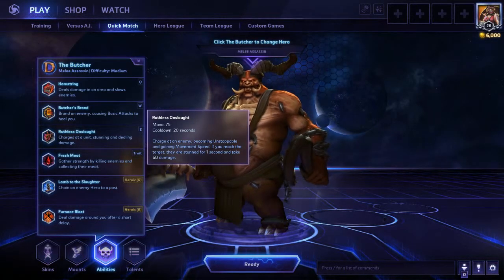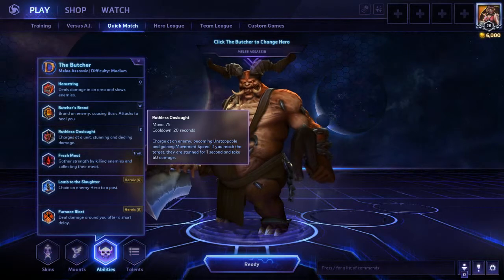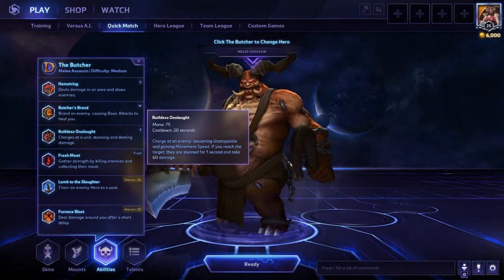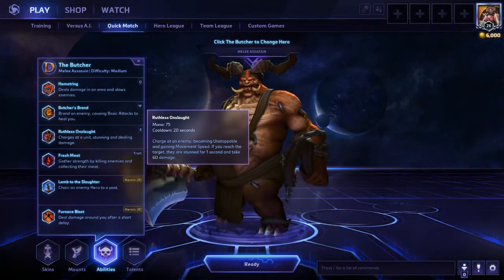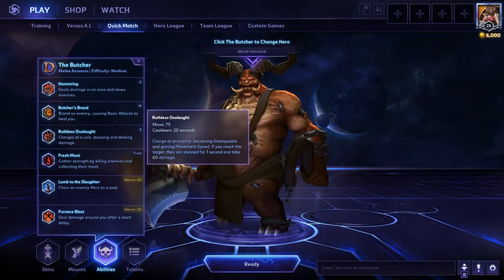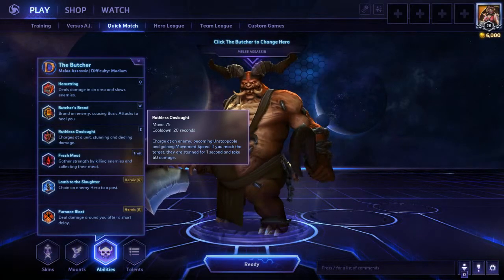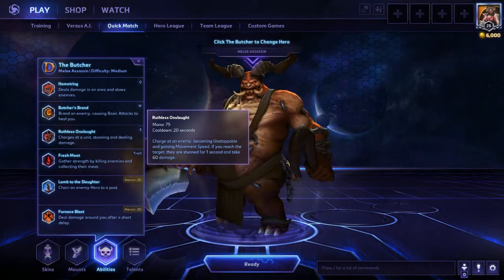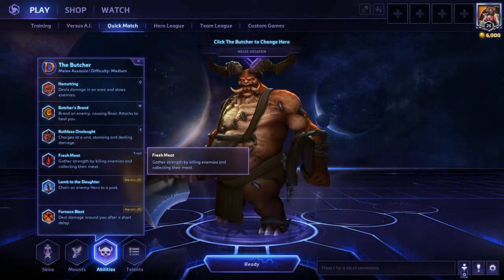But you have to use this carefully, because if you use this and then the enemy team surrounds you, you're hosed. He doesn't have the sustainability. He has no way to mitigate damage. He just is going to take it, and he can't take it all that well. Better than Illidan or Zeratul, but he's still not going to be someone who can stand in there and really slug it out like Sonya, perhaps. Now, his trait is Fresh Meat.